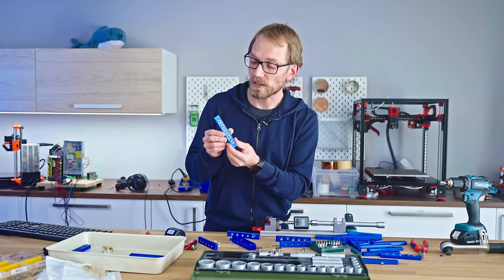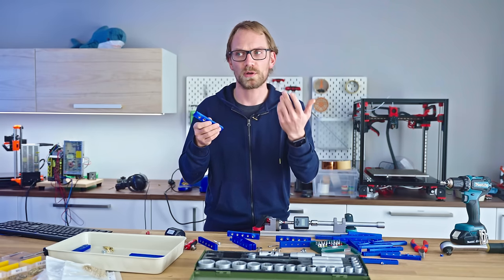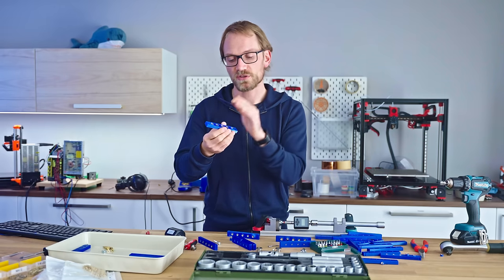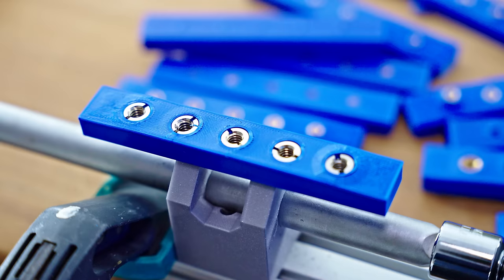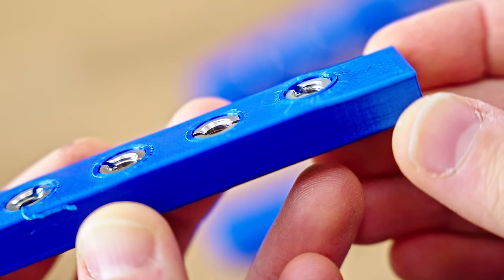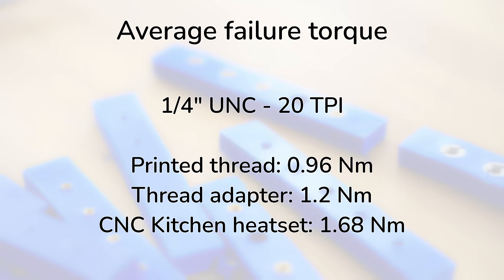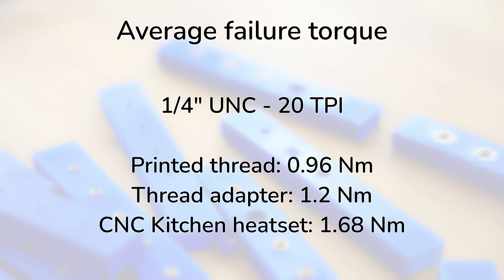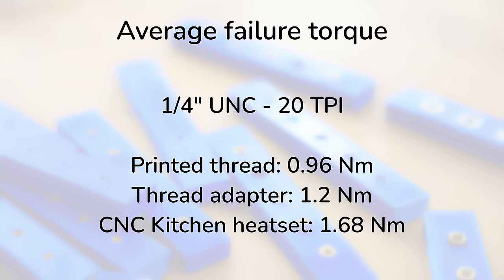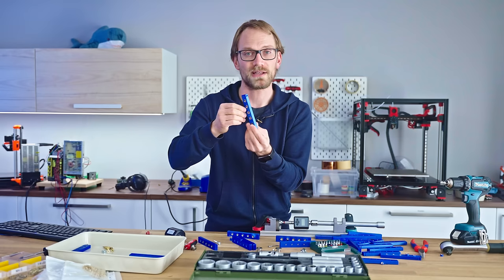Lastly, what also worked quite well are these thread adapters, which are sort of a camera specialty, 3/8 to 1/4-20 adapters. I printed a thread in 3/8 in the part and then screwed in the adapter and then tested the 1/4-20 thread in that. And these actually worked quite well, again, because you have a lot of strength from the adapter where it grabs the part. So then the part itself, the plastic, fails, and it's not the interface between the insert and the part or the insert itself. It's always the part that fails. So these are also a very good option and they require no extra tools to install. They just thread into that thread that's already there.